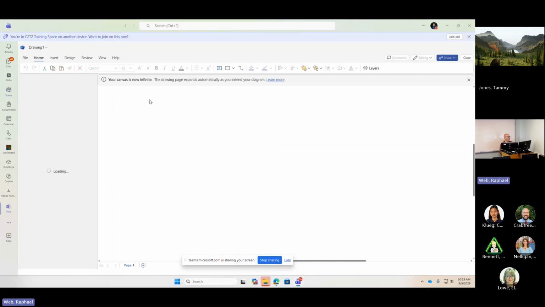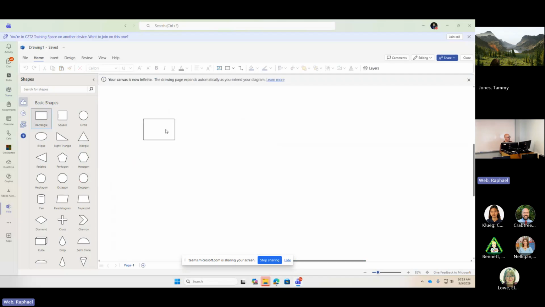And Visio will open up and you can go ahead and start your flow charting process here. And you can type, right? And you can create connectors. Okay, this is not a Visio training, but those of you who have been into flow charting applications, this works pretty much the same way.